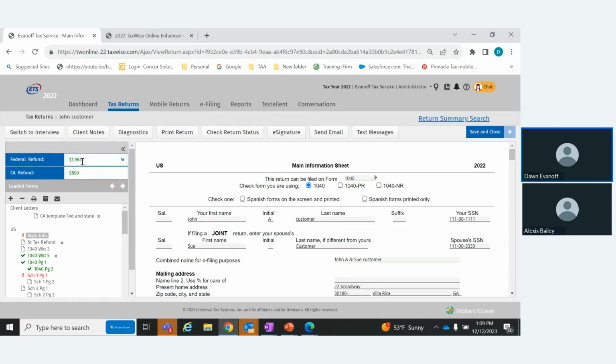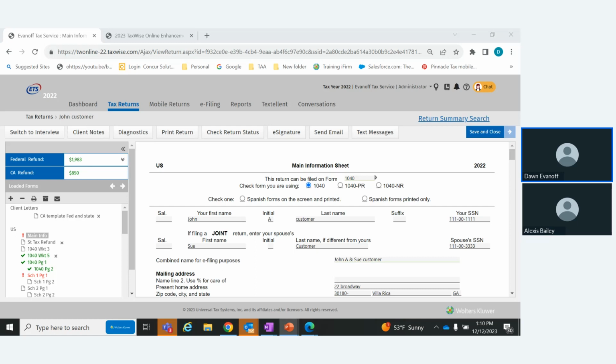And no matter what color theme people have used, it shows up with the white box, where it did not when the entire line was this color blue. And then you had the green for the refund. It was very, very hard to see. Okay, so those are some basics there. I'm going on to my next screen.